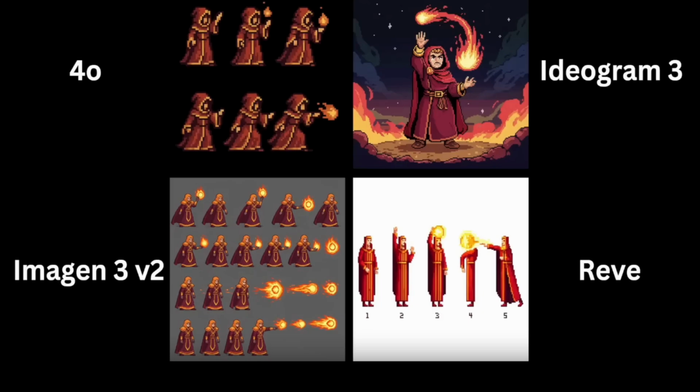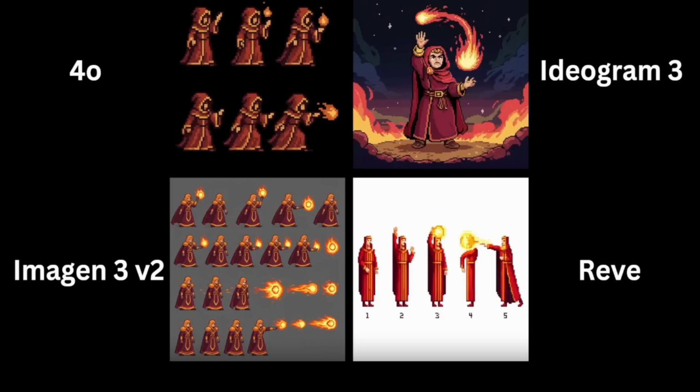Depending on the use case, if you're doing a video game type with the variations, the different movements, 4.0 is definitely the best. Maybe you can even argue Imagen 3 v2 is the best in this case because there are a lot of different variations as well. Ideogram 3 only gave one character from the prompt. Maybe you could define it more, but this one's just, I guess, a wallpaper type. Reve, to me, looks like the worst. So I would definitely say 4.0 and Imagen 3 v2 are the best.